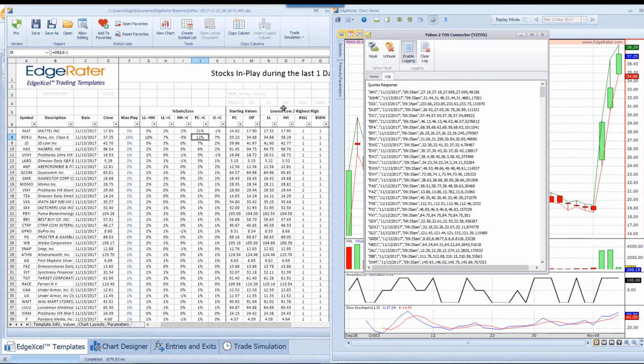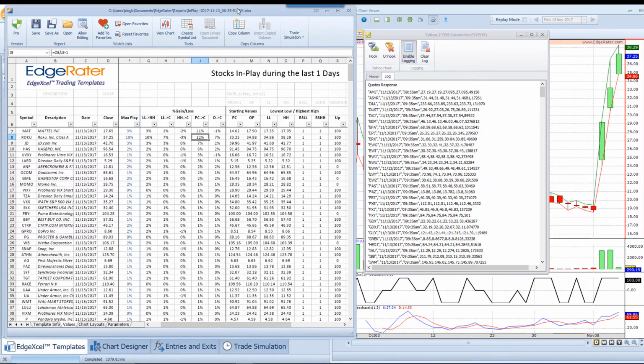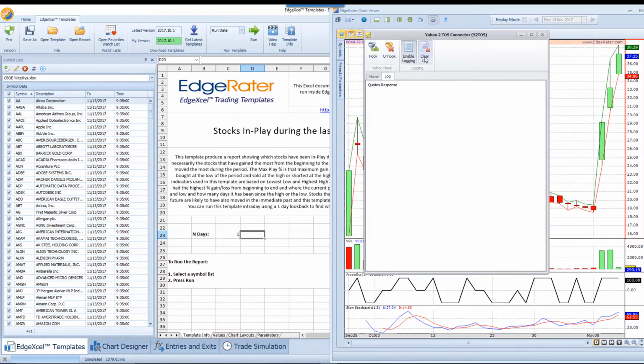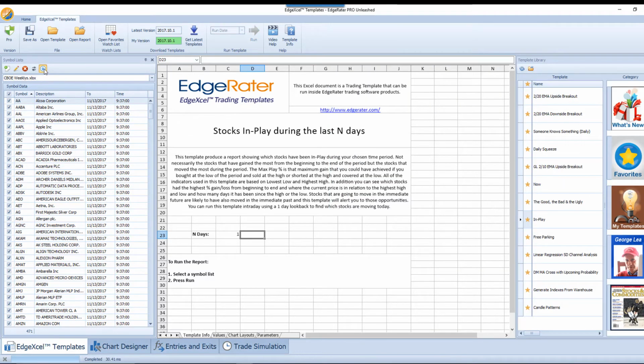If you need to get another snapshot of the intraday data, you just press the intraday update again. I'm going to clear the log, and I'm going to disable logging, because if you keep logging enabled, it's just going to continue to fill that window with data, and it's going to slow down eventually. So I'm going to clear the log and disable the logging, and just hit my intraday update button again. You'll see how quick this works. It's done. 471 symbols were done in under a second.